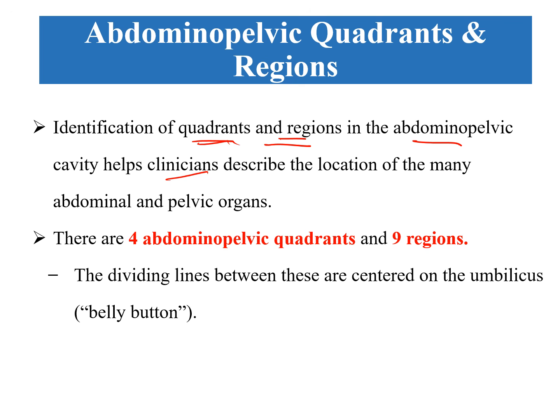When you're talking about the abdominopelvic quadrants, there are 4 abdominopelvic quadrants and there are 9 abdominopelvic regions. We're going to look at how we divide the abdomen and the pelvis into quadrants and how we divide it into regions. This is important because we tend to draw lines that are dividing these, and most of these lines are passing through the umbilicus or the belly button. So we're going to look at that in the next slide.